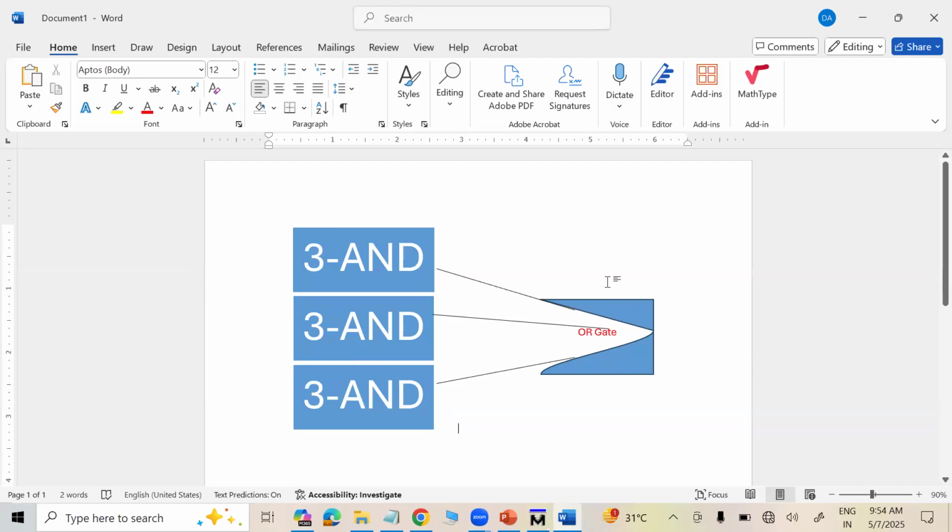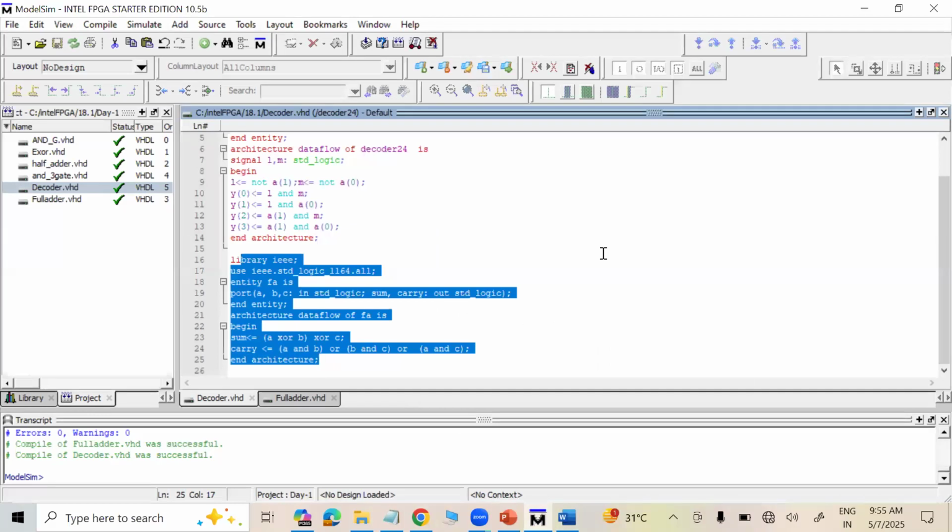Since the 3 input OR gate is used one time, you have to program it one time. The way you call a function in C programming or in MATLAB or in other high level languages, the same technique is used here. The technique is known as the structural technique. Here one time you have to prepare the structure of any gate that is not in the library, since 2 input logical gates are defined in the IEEE library. However, three input, 4 input gates are not defined in the library.